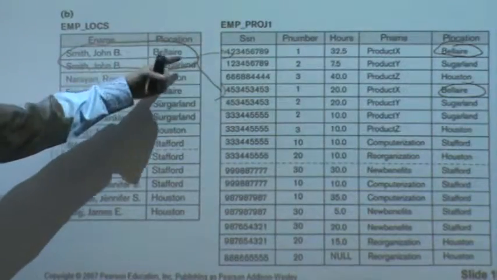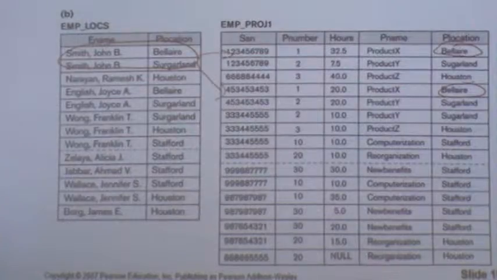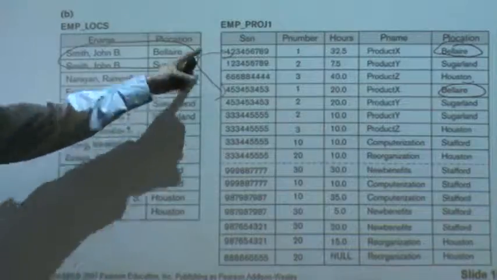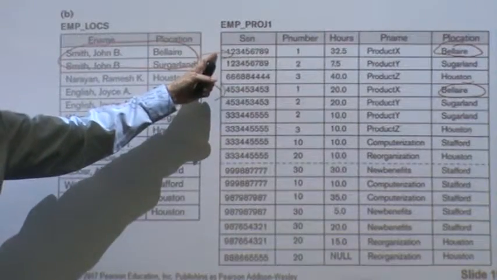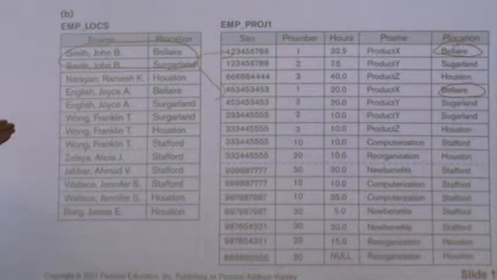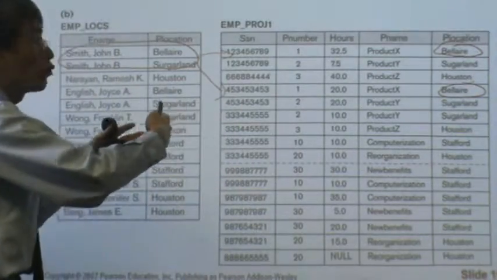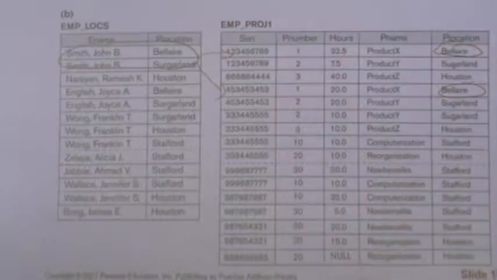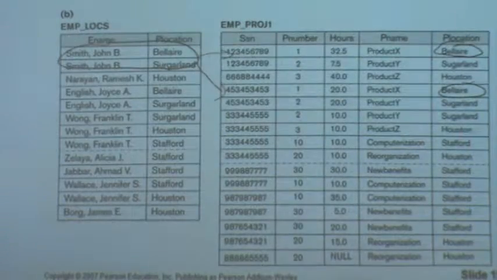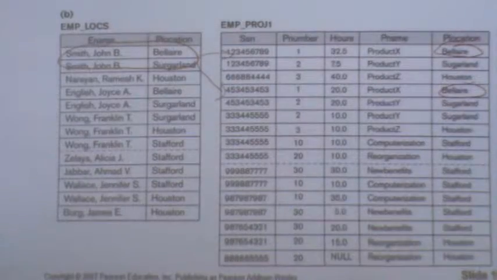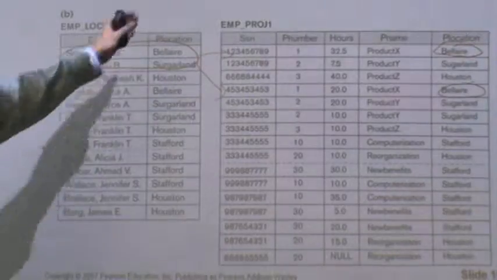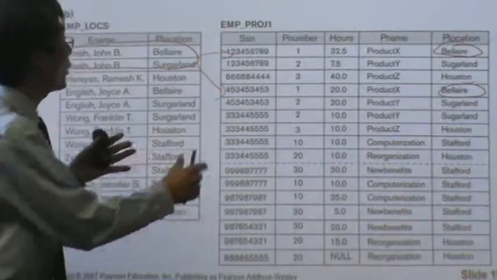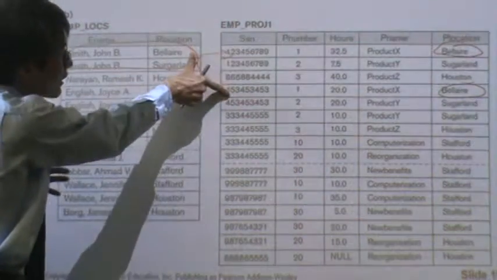What about the social security number of John B. Smith? Does he have two social security numbers? No, definitely one of them. Right? However, when we natural join the two tables, it will produce two different John B. Smith rows. Why is this happening? Because your database design is not good. It has a P location here, it has P location here, it's a mixture. So it's supposed to be only one. But this one will be.